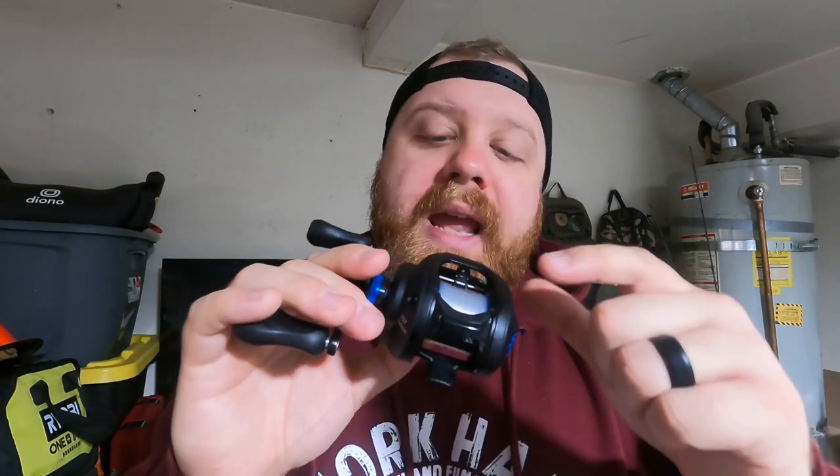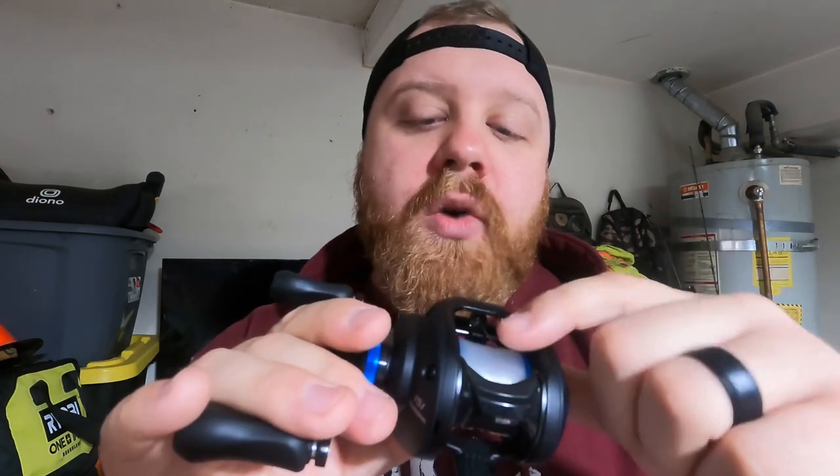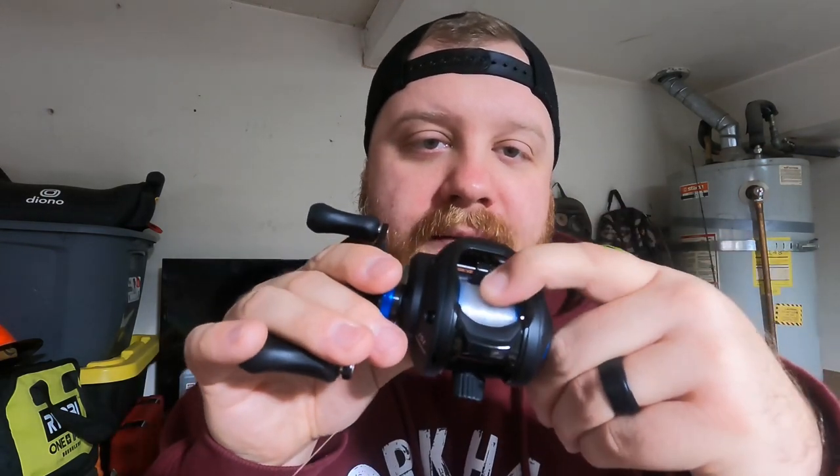Over here is your tension knob. On traditional bait casters you usually set this up for the different types of lures you use — how fast or slow the lure falls. But on this reel, because it is a DC reel, what you're going to want to do is use it to adjust the movement of the spool itself. To set this up, you want to tighten it down until you have no movement whatsoever in that spool — meaning the spool doesn't go left to right at all. Once you tighten it down to where there's no left and right movement, that is where your reel is set, and it does not matter which type of lure you are using.